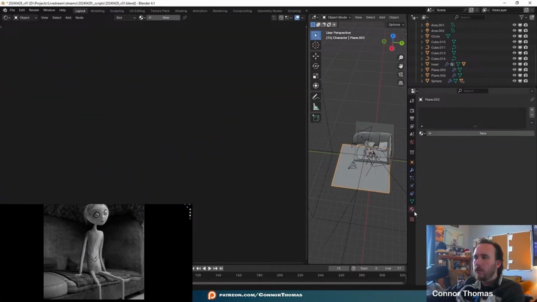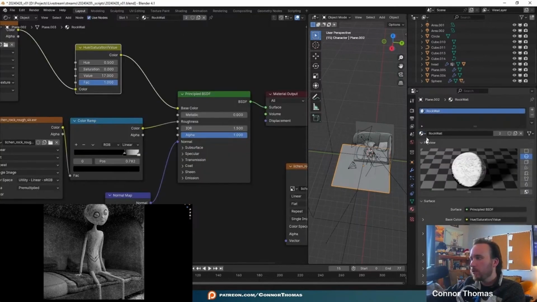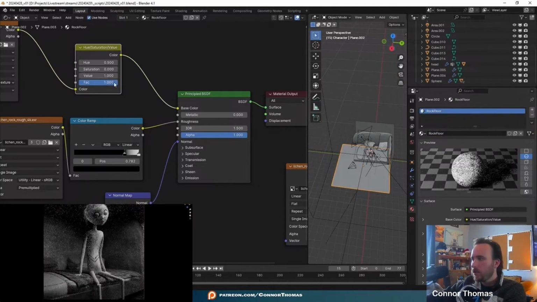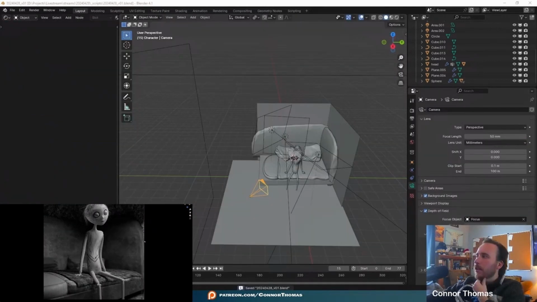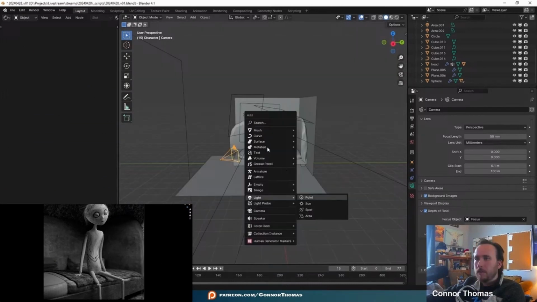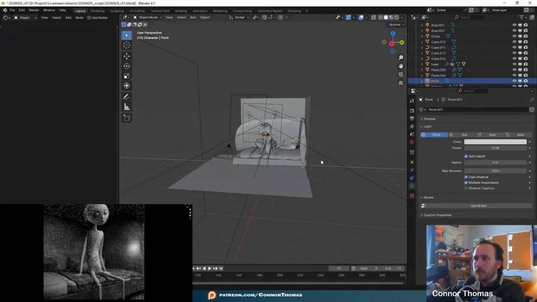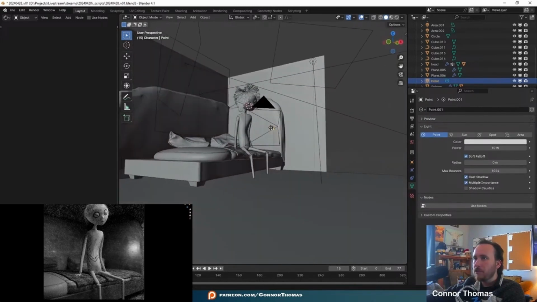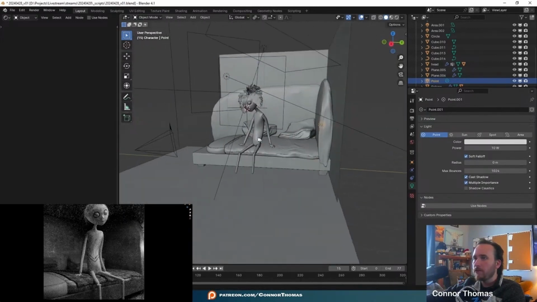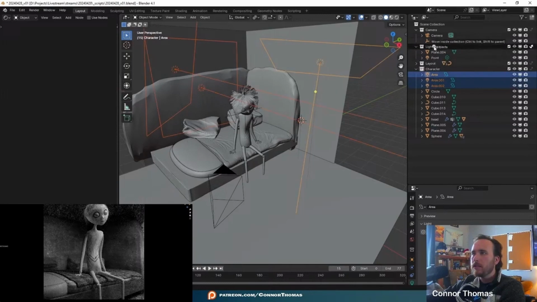The ground, though, here, let's select the same rock wall texture. I might duplicate it and call this rock floor. And let's change this value to like a 1. I almost want to see like a lamp over here or something like that. But maybe it's good that we don't see it, but that we have just the presence of a light just off. We throw all of our area lights under lighting.